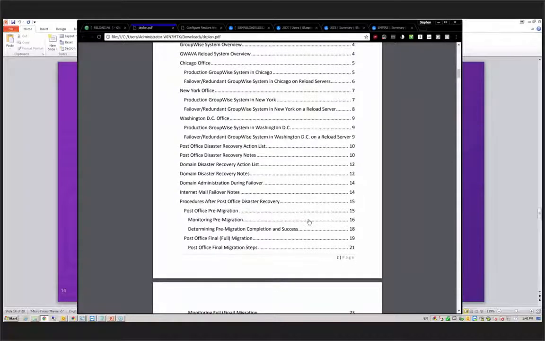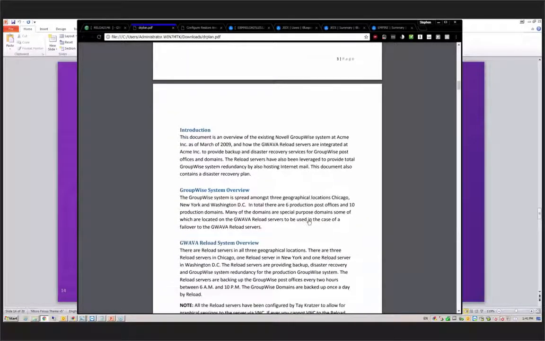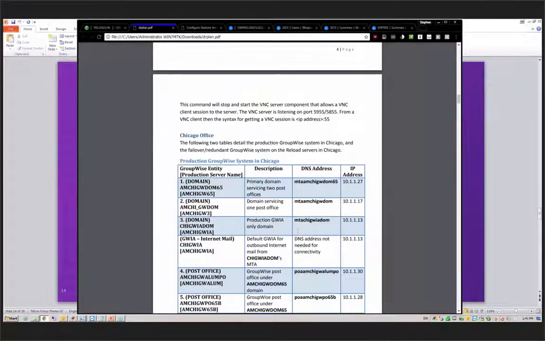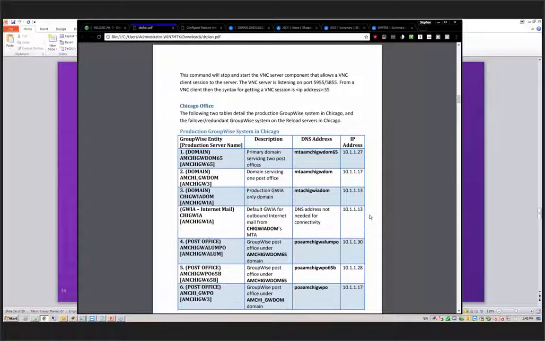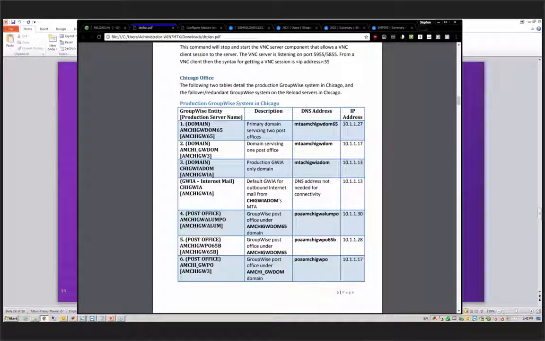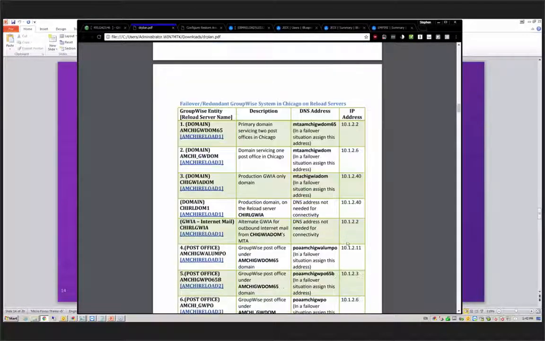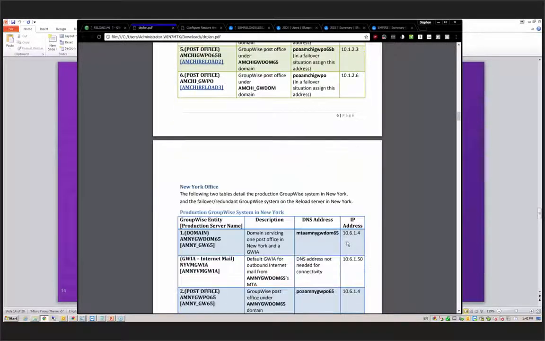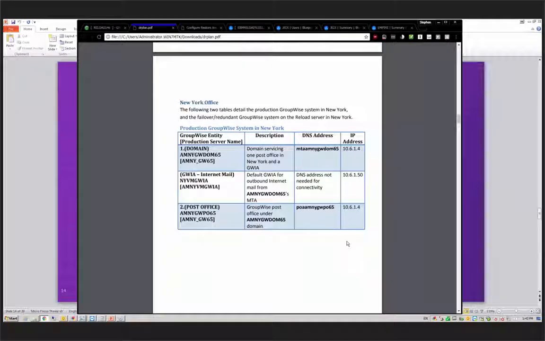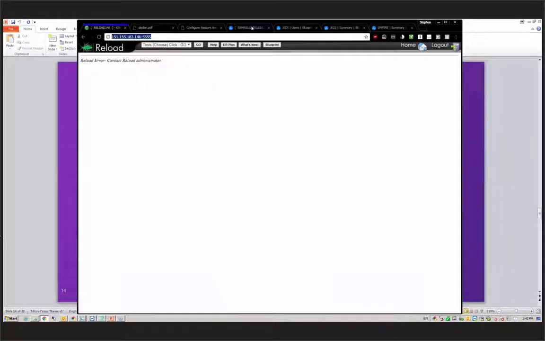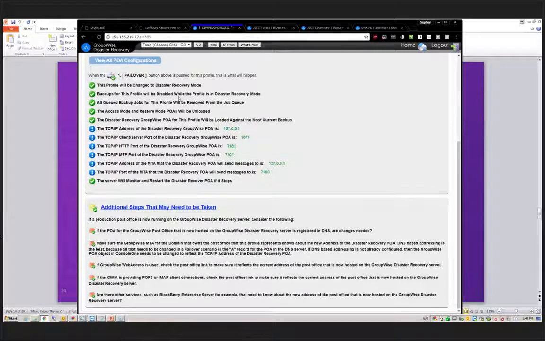But the point of this is you need to go into detail about how you're going to configure your GroupWise server, how you're going to configure the links between your post office agents to make it so that that ambulance button will actually save your users. It's all spelled out over here in a real world example and case study of a disaster recovery that is set up and working at a customer with multiple sites. So this is something that is meant for you as a customer of the system to emulate and copy and create your disaster recovery plan based upon this blueprint. Okay, so that does it for the demo here.